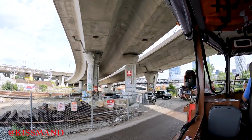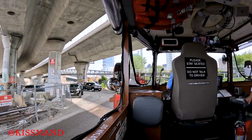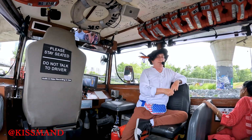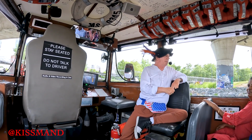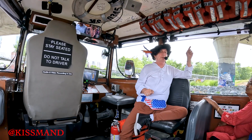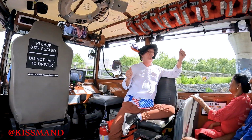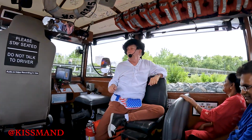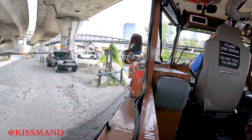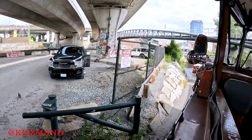I'm going to turn on the radio that gives us communication with the United States Coast Guard, Massachusetts State Police, and our own Boston Duck Tours Dispatch. Captain Stevie's going to throw the vehicle into low throttle, turn on the propeller, turn off the street lights, turn on the marine lights. He's going to beep the horn. It's now getting into the water. Here we go.